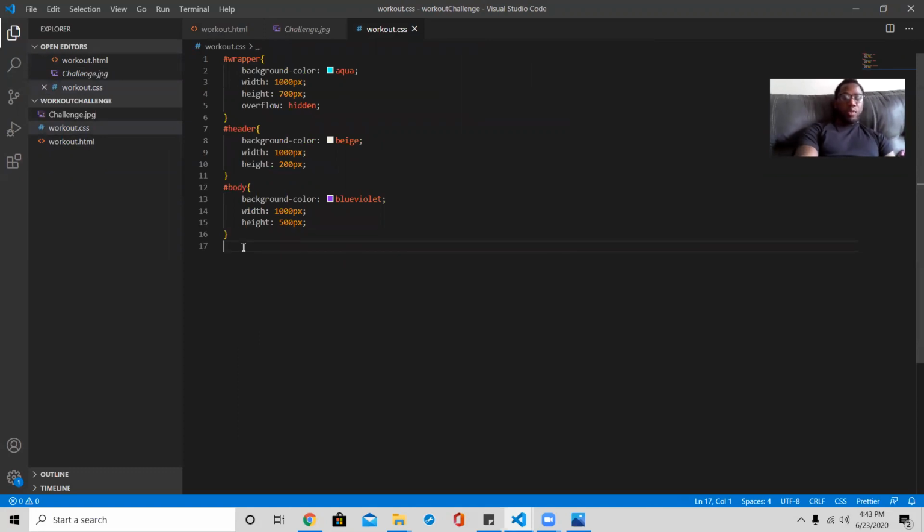So let's target it with the hashtag body holder, and we kind of want it to be in the middle of the width. So let's do something like, let's give it 150 on each side, which is 300. So we want it to be 700 pixels wide.